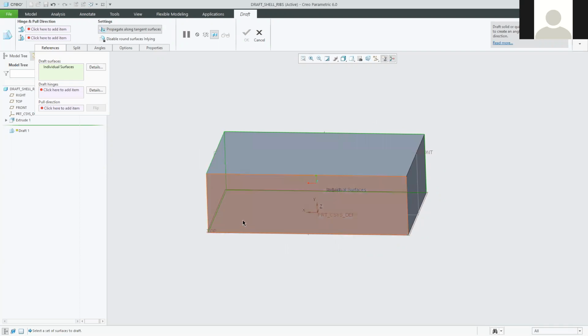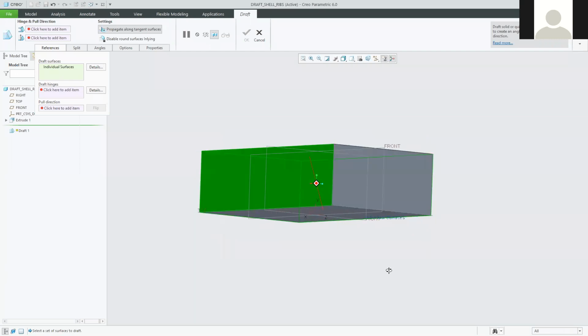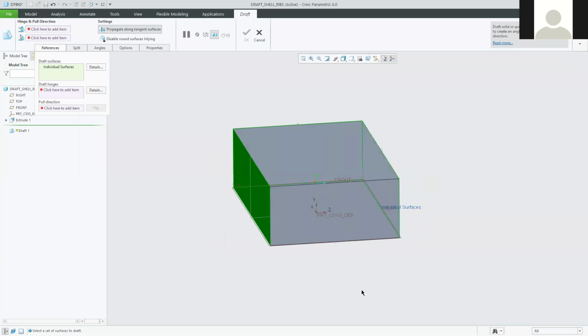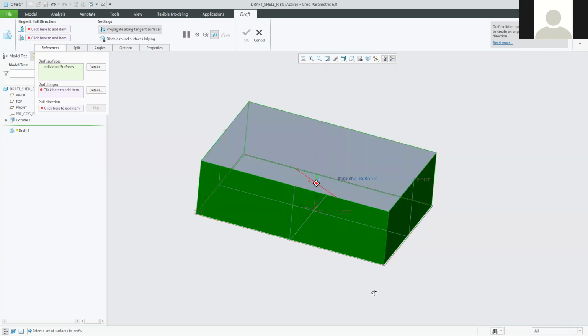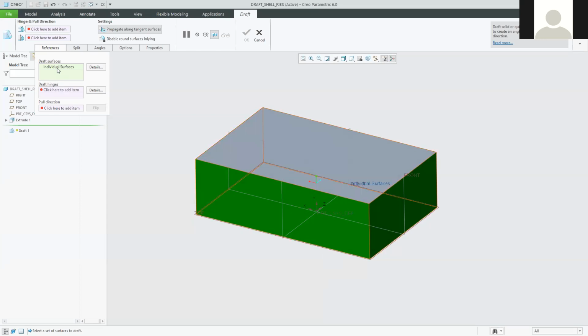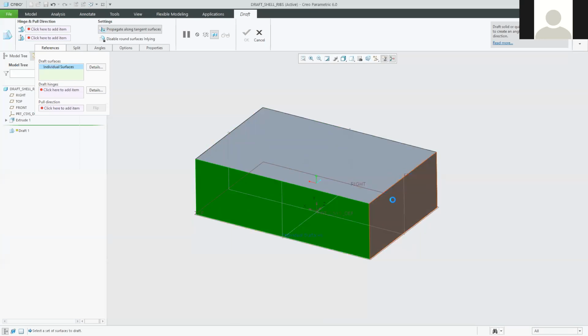Once I get there, I click on a further face, and then I can let go of Control momentarily. Then I rotate around again so I can see this one, and I press Control and click on that face as well. So I've got 4 faces selected there. And if you don't hold Control down, I'll just temporarily deselect them.